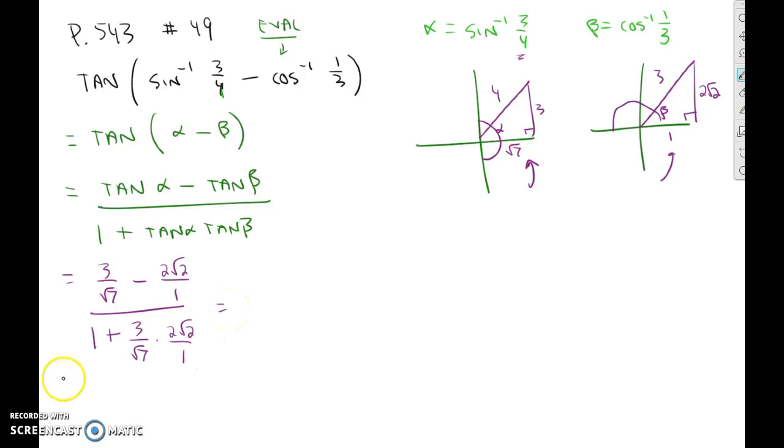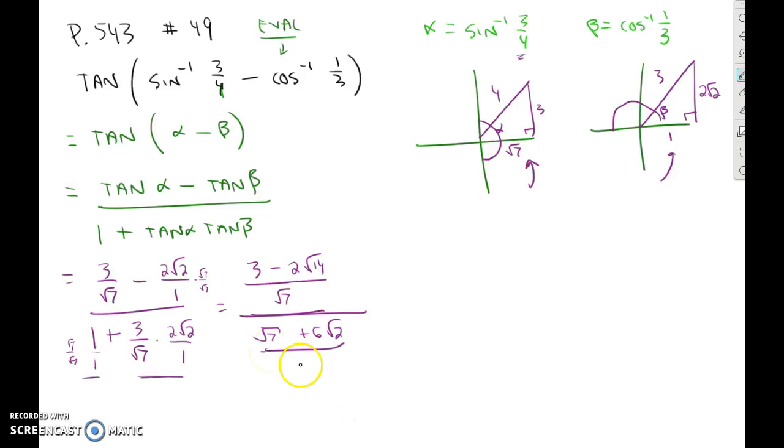All right. So let's just be clear here. This is a term plus another term. So you're going to multiply these to combine them. So let's get common denominators and rewrite the fractions. Multiply this by √7/√7, and this by √7/√7. I don't need to show that though. So this is 3 minus 2 square root of 14 over the square root of 7, over a big bar, over square root of 7 plus 6√2 over √7.